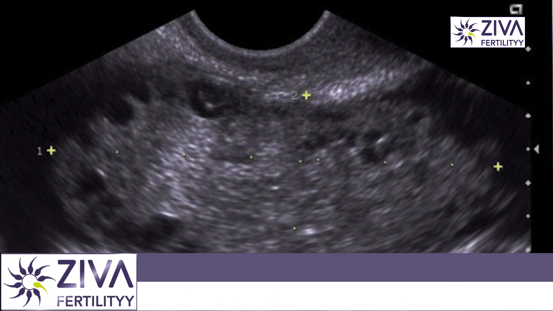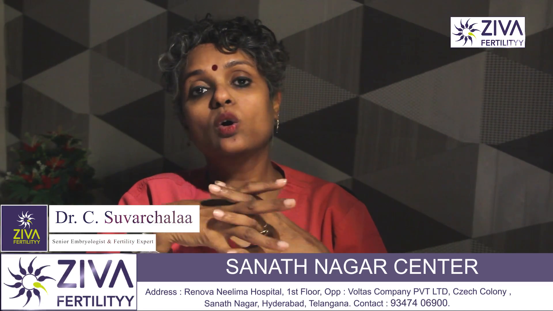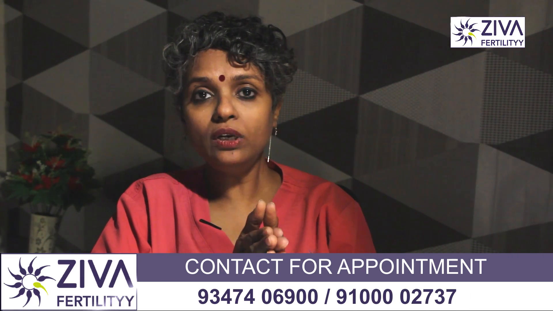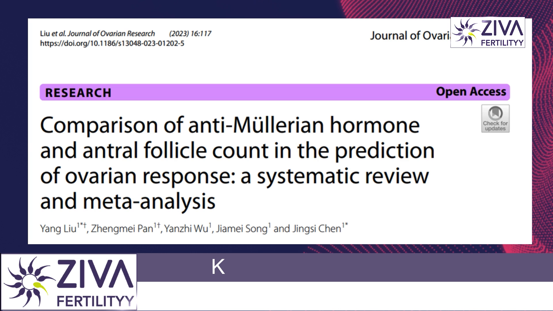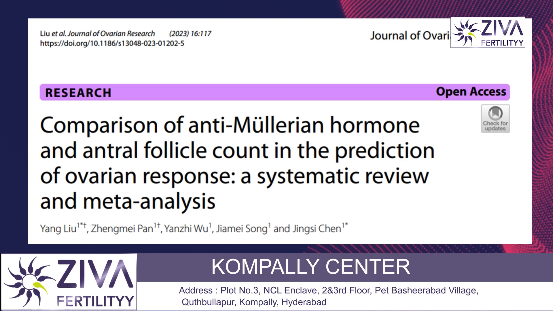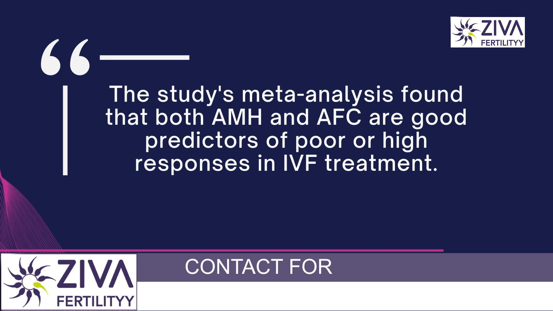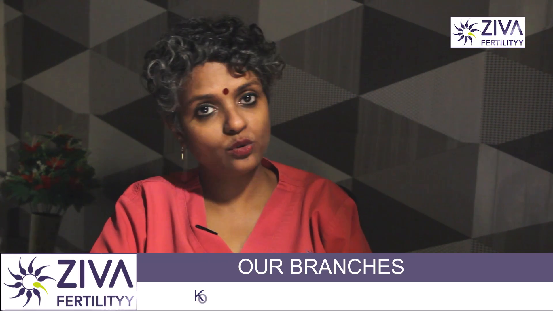The antral follicular scan is done on day 2 or day 3 of your period to see how many antral follicles are selected in the ovaries. Of course, only one is going to ovulate, but these antral follicles also give us an estimate of your ovarian reserve. This, correlated with AMH, is a very good tool for clinicians and fertility specialists to give you treatment options. A very recent meta-analysis — where many research case studies are taken and conclusions are drawn — clearly tells us that AMH and antral follicle count are a very good estimate of your ovarian reserve, and doctors can decide what treatment options to offer.